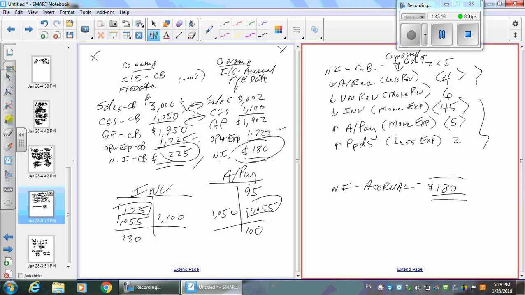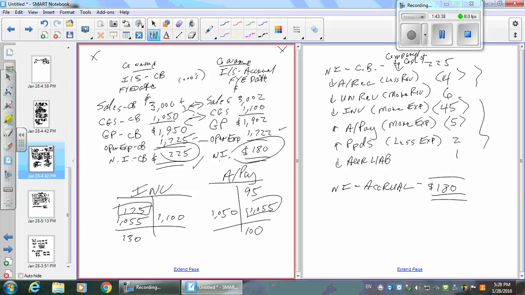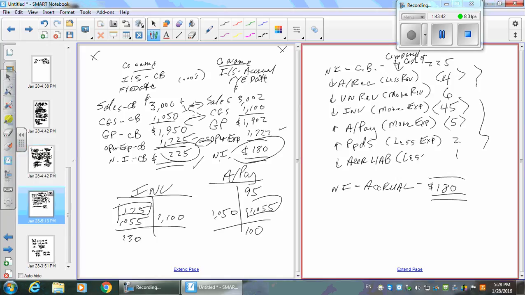Yes. Okay. And then what happened to accrued liabilities? Went down. Decrease in accrued liabilities. Now what that means is that I paid out one more in cash than the expense was, right? It was one, wasn't it? So that's also less expense, isn't it? Yeah. There's a 3 difference. If we're explaining this 3 difference right here, that's all we're doing. Okay? Less expense. Pretty cool, huh?